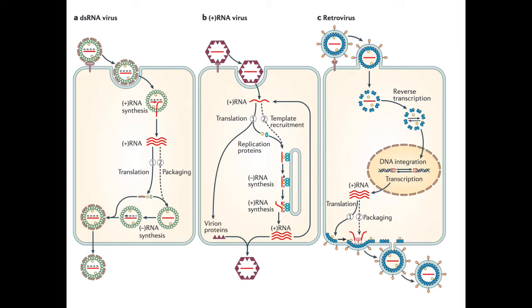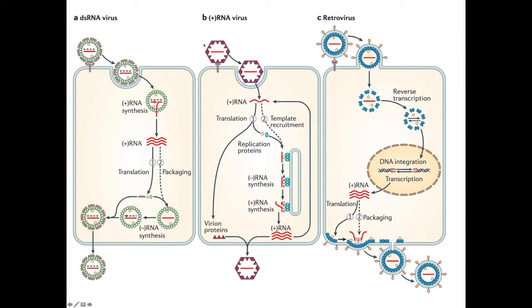So in the case of double-stranded RNA viruses, this represents a double-stranded RNA. Inside a capsid, there's a receptor that recognizes it. It enters into the cell. The double-stranded RNA nucleic acids end up producing a bunch of plus-strand RNA that gets translated into all sorts of different proteins, and those proteins then package more copies of the virus to leave the cell.